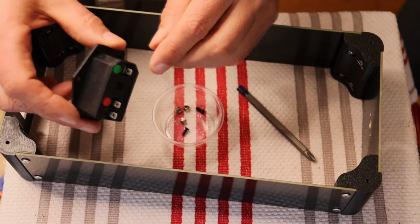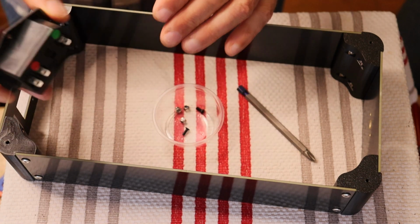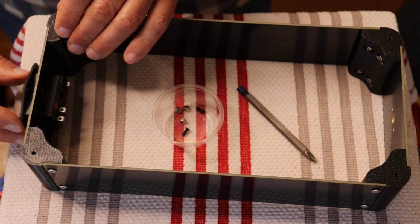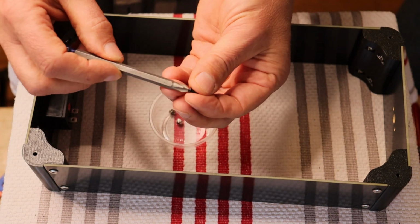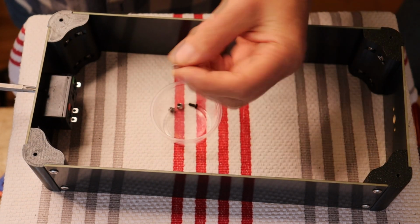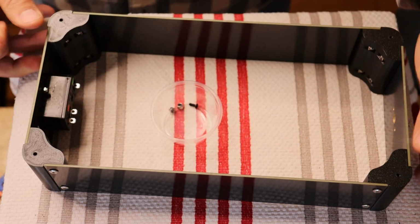And grab your IEC. You can see the IEC is keyed, and the terminals are labeled. We don't need to worry about the labels right now. And there's only one way that this can go in because the chassis is keyed as well. So what I like to do with these is I just load the machine screw like this onto my bit, and I just grab that nut and I just get it on loosely.